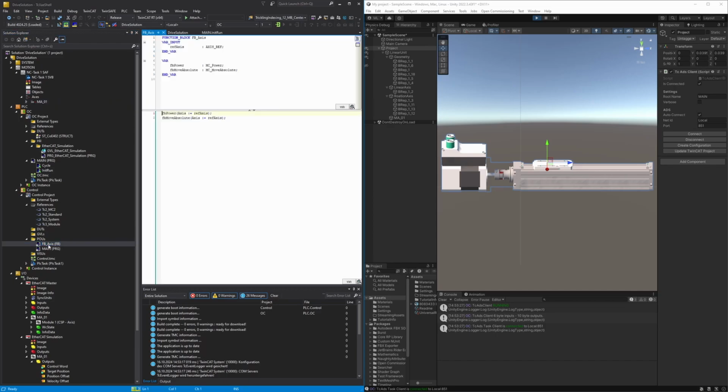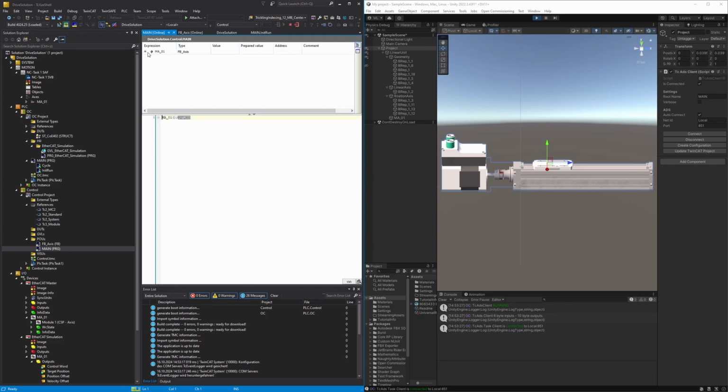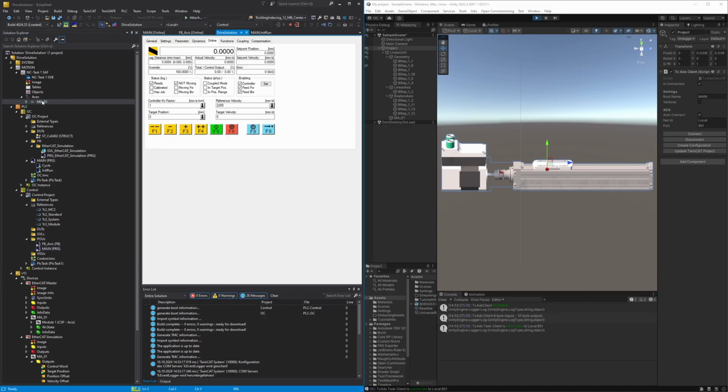So let's go to the main program, log in, and force the values for enable positive and negative to true. Back to the axis, and now we see they're true and the controller is ready.